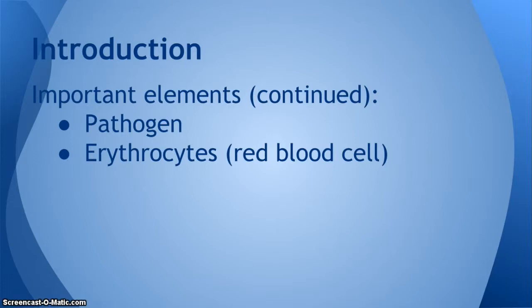causative agent of disease. By causative agent, I mean bacterium or virus. And the last one is erythrocytes, which are the blood cells that carry oxygen in our body, and also are the major component of our blood. So, after this brief introduction, now let's move on to another section.